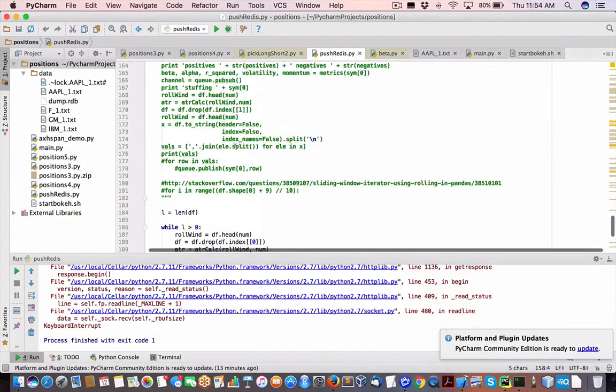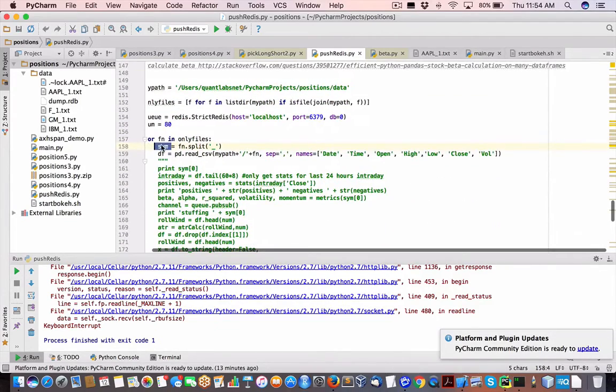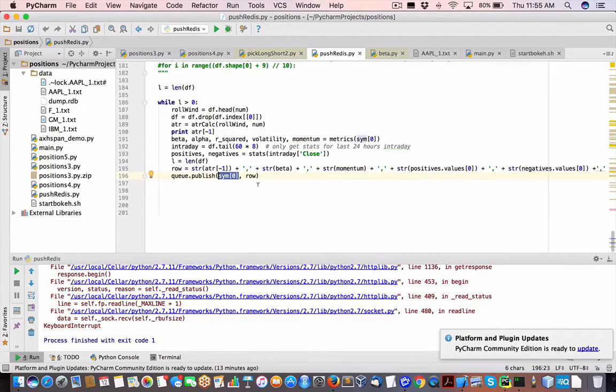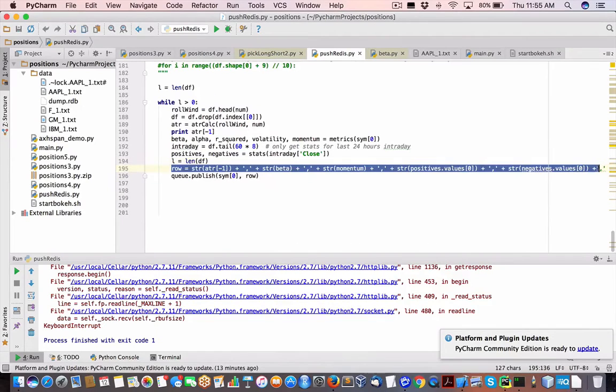So it's really a list that's extracted right here. Okay, so it becomes like a list. So we send over the first element, which is the real symbol name. And then at the same time, that's our topic for the Redis database, or the index, and that's the data we're sending over, a row, which is essentially a string, comma delimited.